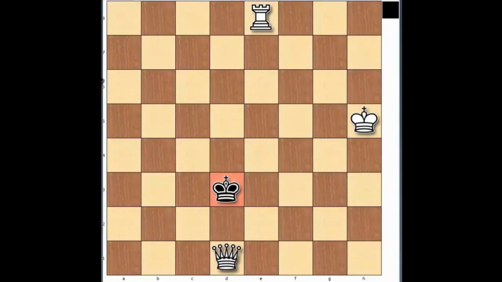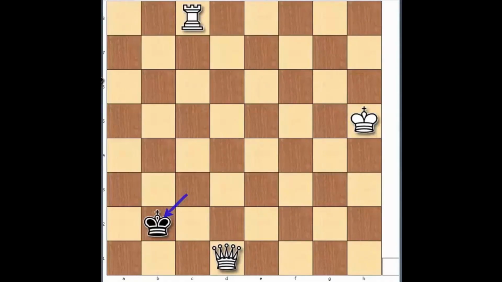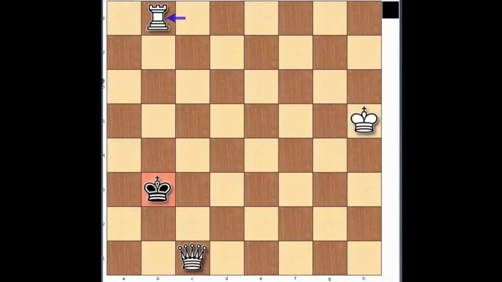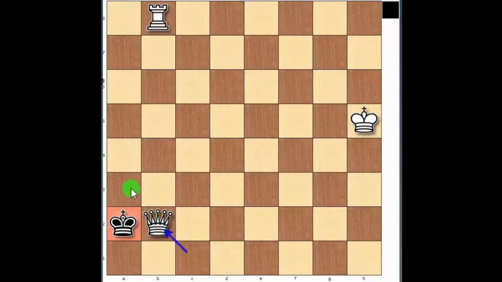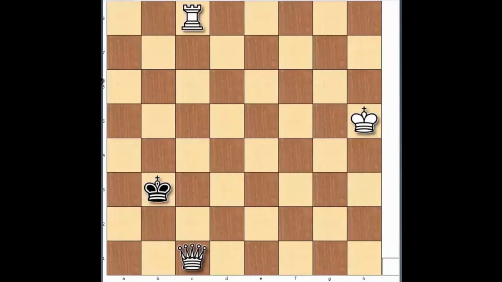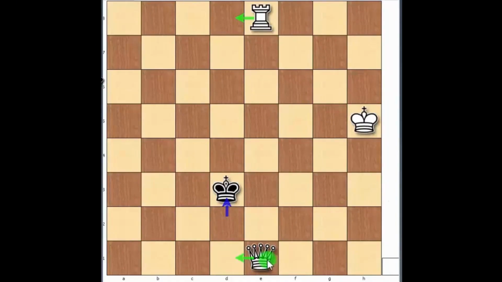Queen to d1 gives a check, king to c3, rook checks, king moves to the b-file. You keep the queen and the rook on the same file to force the king to retreat. And next, the rook gives a check, king moves to a2, and queen to b2, delivering checkmate. The queen acts as both hunter and guard, controlling the escape squares. And the rook's role was as a helper, protecting the queen so she wouldn't be captured. Going back to the position, I showed the entire sequence using the queen.